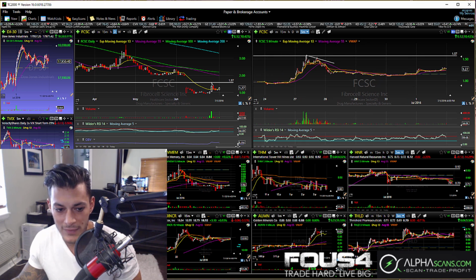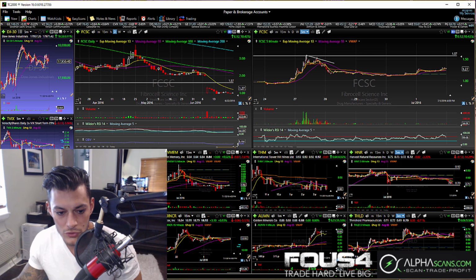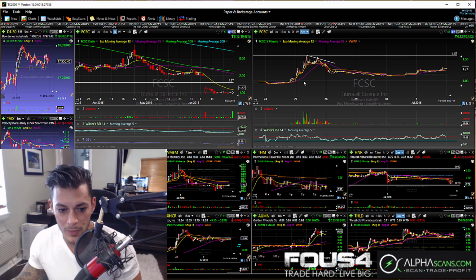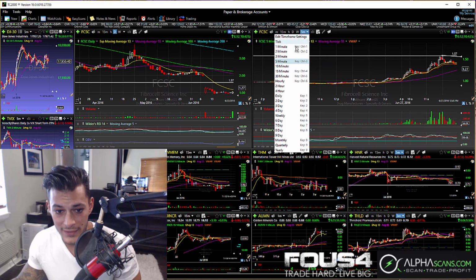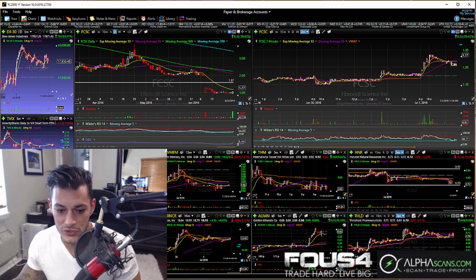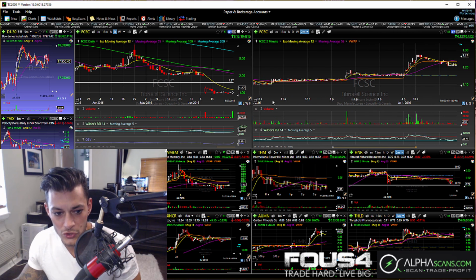So basically, we had this on the watch list back on this day right here, where you see this major volume spike. About 2 million shares came in on this stock. So we had this on the watch list for that day. Now, basically looking at this for a potential breakout, we like to look for what's called F patterns. These are stocks that form up triangle patterns and make explosive moves to the upside.